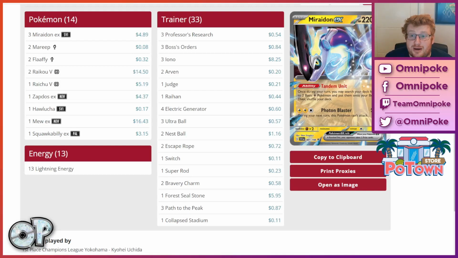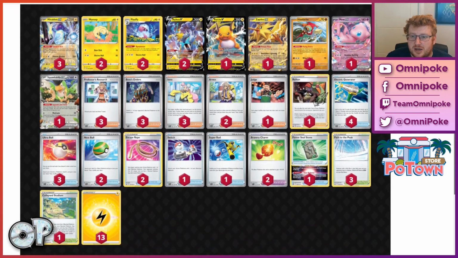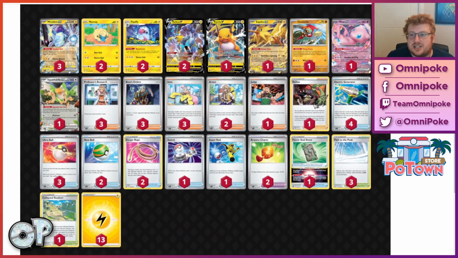Today we're going to be talking about all things Miraidon EX. This deck won the Champions League in Yokohama, a 3,000 player tournament with the 151 set legal, so it's on a lot of people's radars to be a very powerful archetype going into our next set of regional and special events. So, with the new introductions of Mew EX and Zapdos EX, does this push Miraidon into being a tier 1 archetype and possibly even one of the strongest decks in the game?